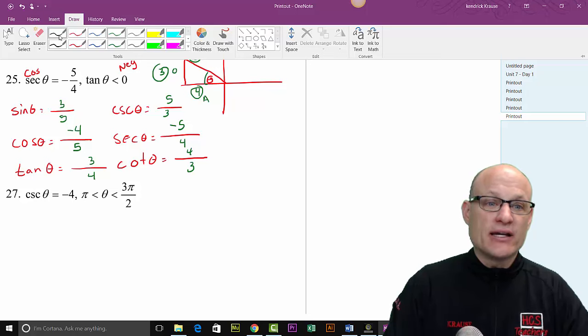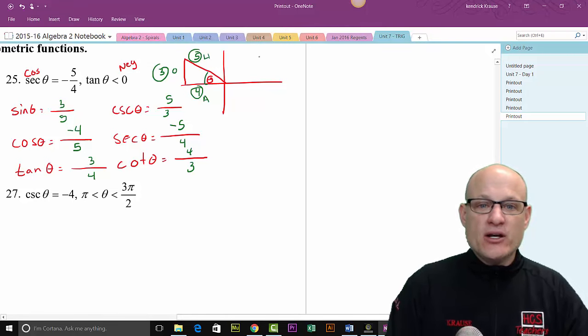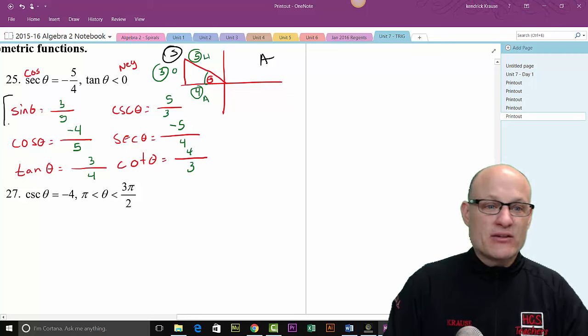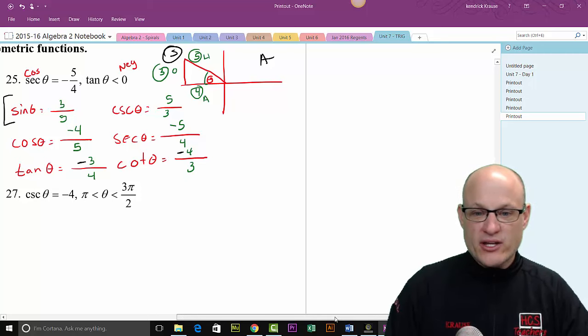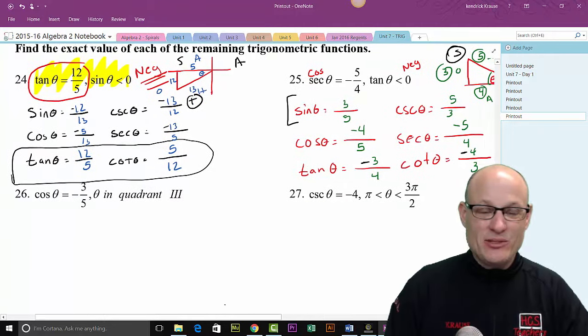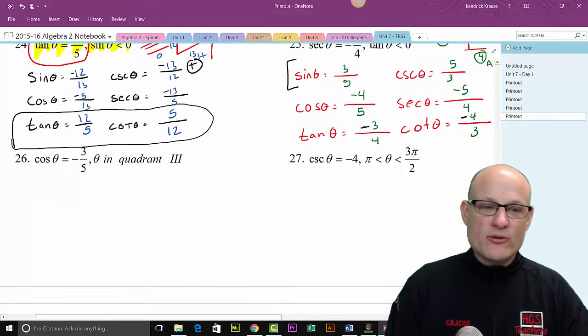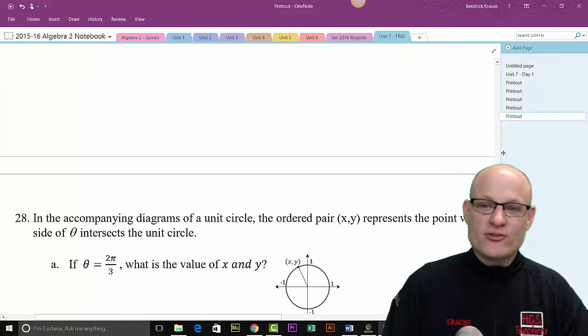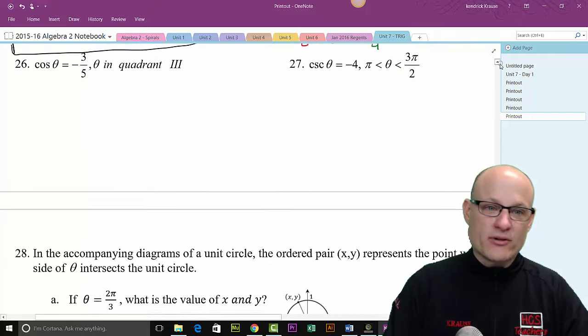The last thing you're going to do, kids, is check your signs. All students, sines are going to be the only thing that are positive. That means everything else is negative. These are already negative. I got to make these negative. Done. Problem's over with. Check your signs last. Please, please, please. Oh, I was so nice to you on this one. I just told you the quadrant. Bam! Quadrant 3. Of course, that's not going to help.